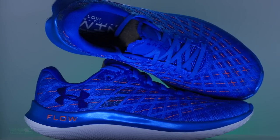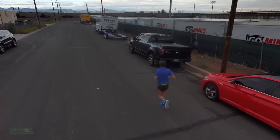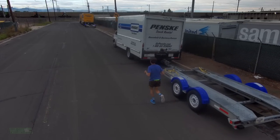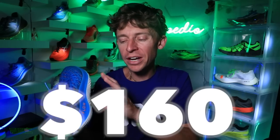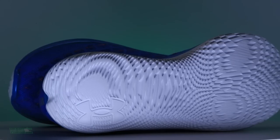There's a chip in here. You know me and technology, I could care less about technology in a running shoe with respect to an actual chip inside this midsole, which supposedly you can connect to the Under Armour app, and then it can give you a bunch of data, and I go by feel. You know, that's how I train. I like to listen to the body. I don't wanna look at an app when I'm running. I don't wanna analyze computer data at the end of my run. I wanna enjoy the process a little bit more. So I don't know if that's why this price point is $160, but there is Bluetooth technology built into the shoe, just in case you like running data.